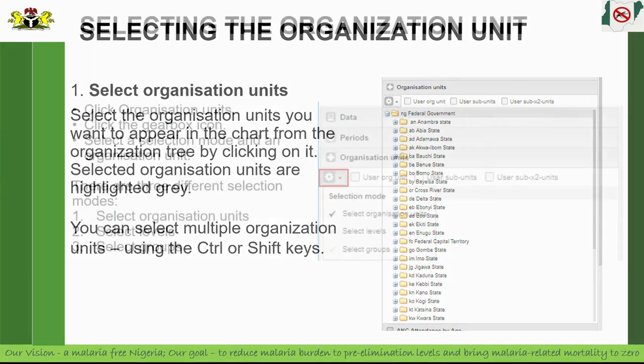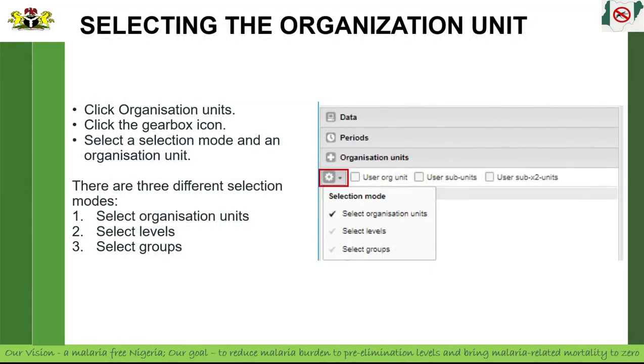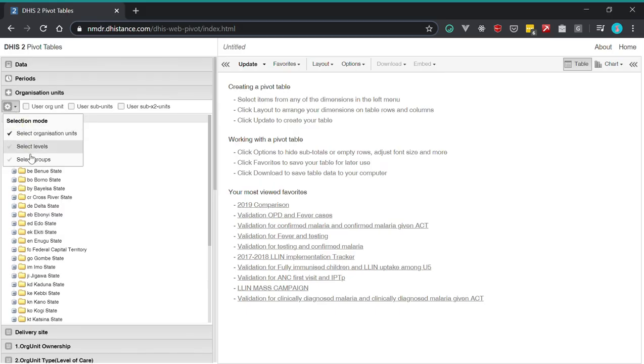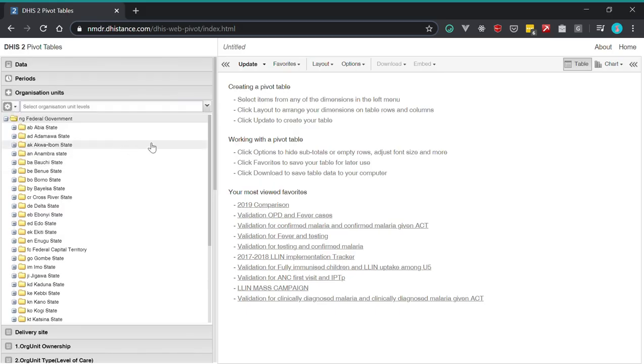There are 3 selection modes we can choose from when choosing organization units. We can select individual units, or we can select levels, or we can select by groups. To select by level means that we can select at each hierarchy at the federal level, state, LG, ward, or facility.